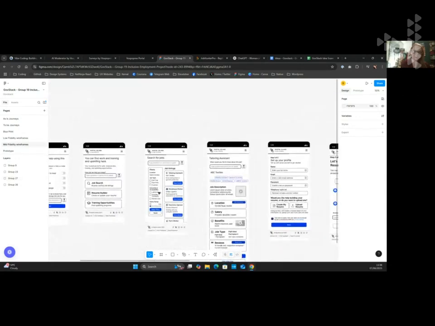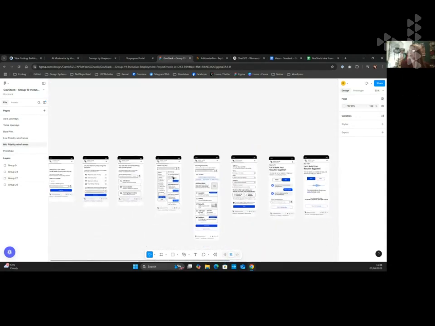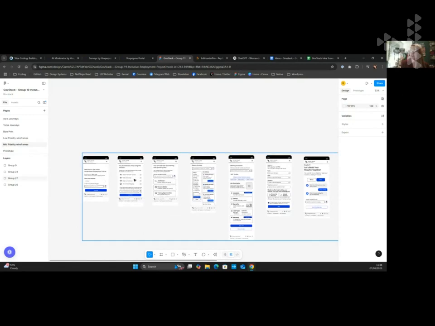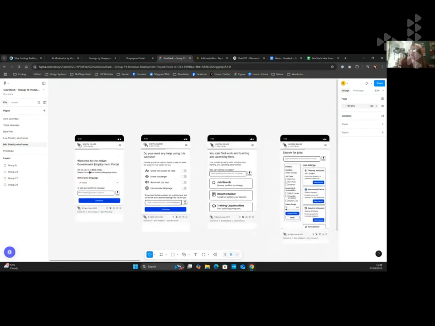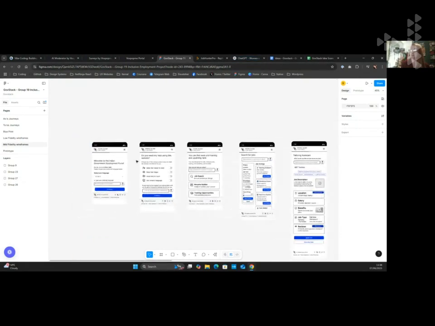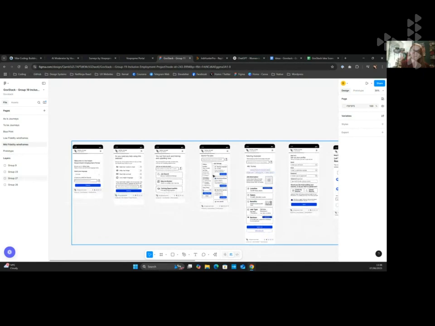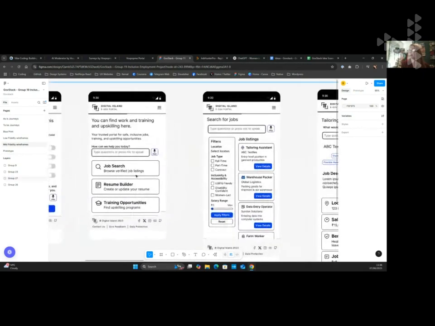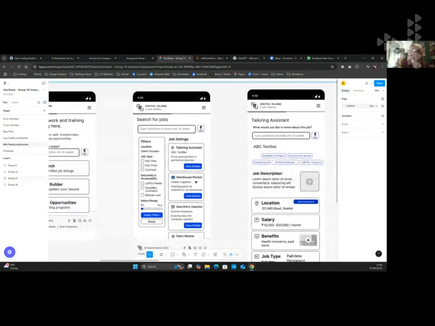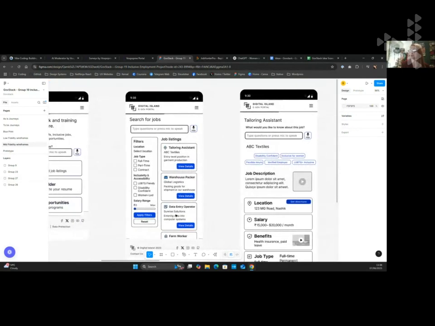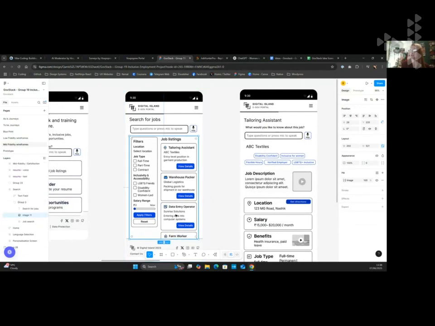So how I used AI for this is I started building the first couple, and then I put that into ChatGPT, and then it was able to draw stuff for me. So this page has been done by ChatGPT, so that is just an image.